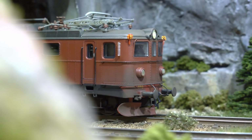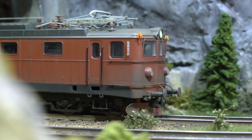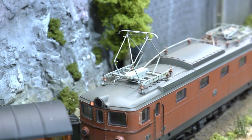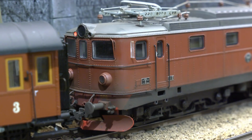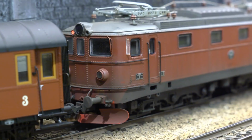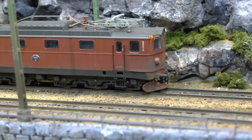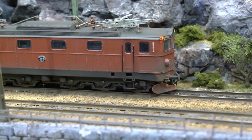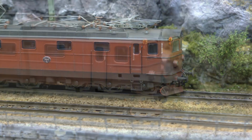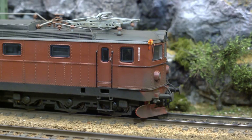Look just here how that tiny amount of light mud color makes the rivets pop out and really give that awesome impression of this 1950s loco, as well as the road dust. It really makes a great transformation from being a toy model to looking like something that's been on the railway line in real life for a long while.